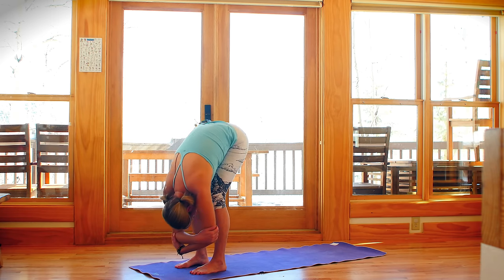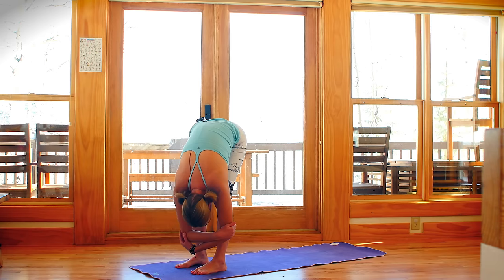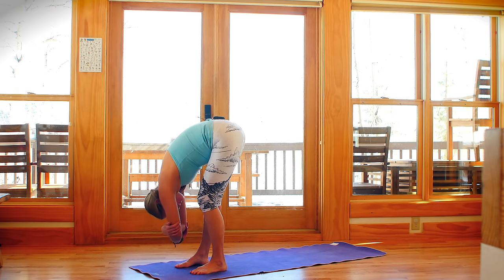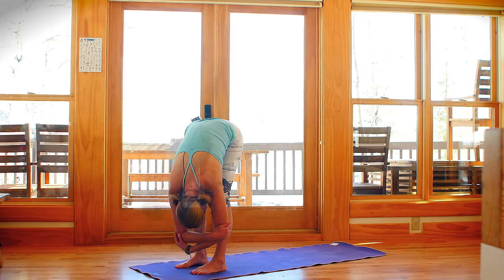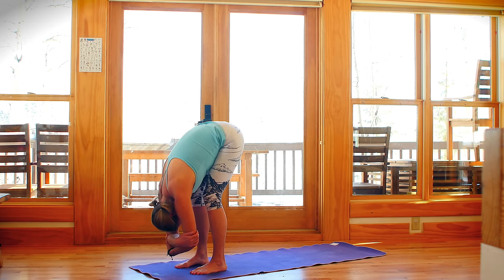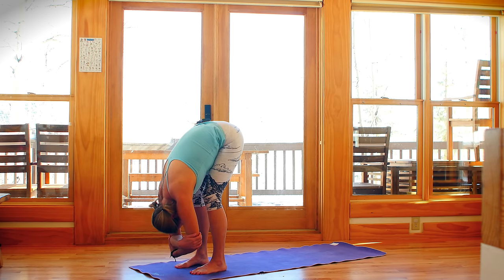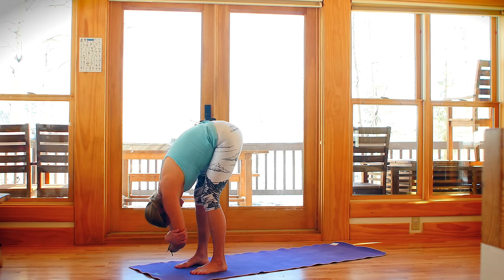And then you can, again, rock side to side if that feels good. Stretching the backs of your legs as you straighten slowly one leg at a time. Mostly focusing on the back side of your body as the weight of your arms and your head start to traction your spine, releasing tension here. Take one more breath.